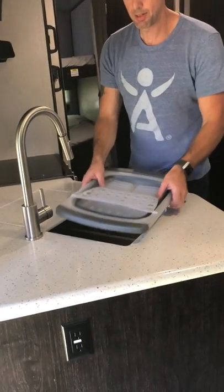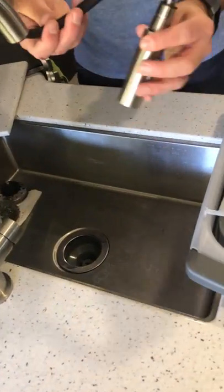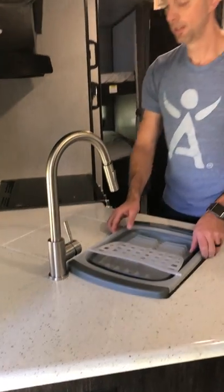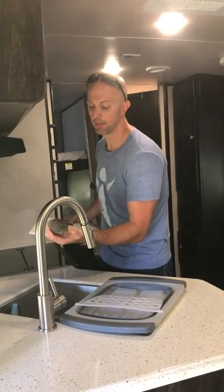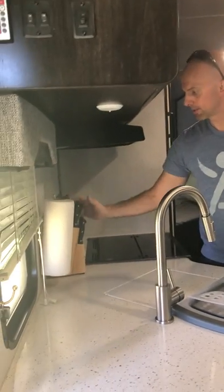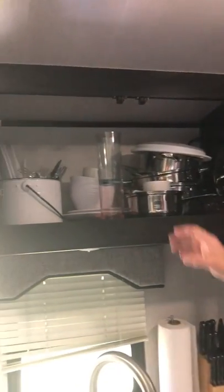You get the main kitchen layout right here. This is for drying and washing your dishes — it's a nice big farm-style sink with a retractable hose, hot and cold water, and a great little cover. Inside we include a sponge and heavy-duty scrubber — please keep it on a napkin so the sink doesn't get rust stains. We've also got paper towels, knives, scissors, and a sharpener for food prep.